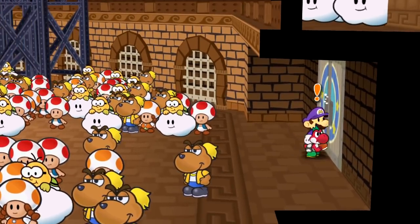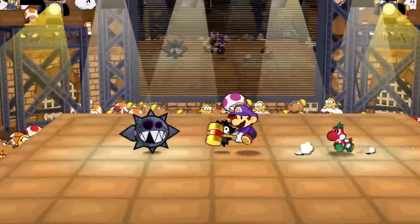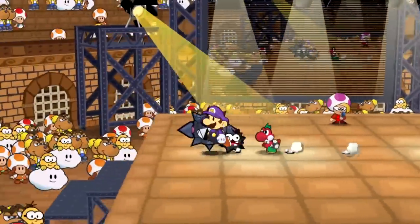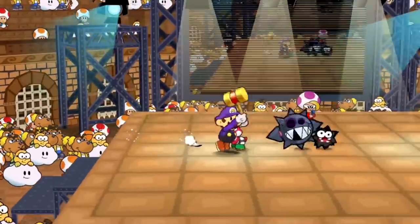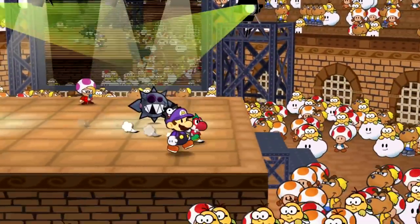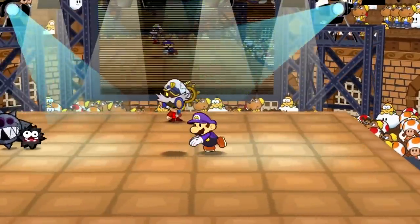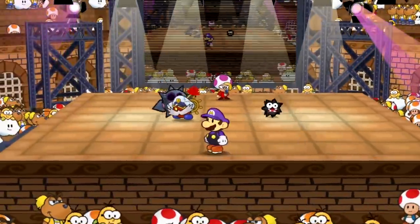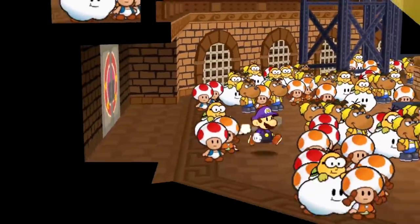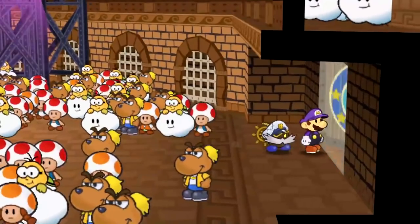At Glitzville there are sometimes fights going on, and you can't make it through because of NPCs blocking you, but if you hack your way through this is what happens — we're joining in on the fight! Someone from the audience has just jumped up to join in! He's swapping partners, bringing out Bobbery — he throws Bobbery, the Bob-bomb explodes, damaging them.